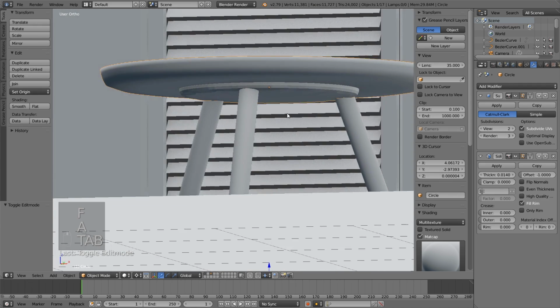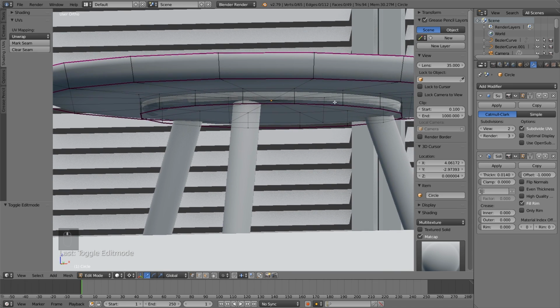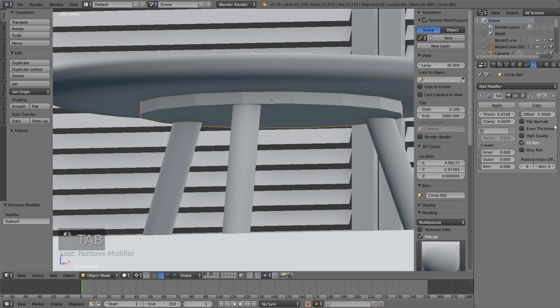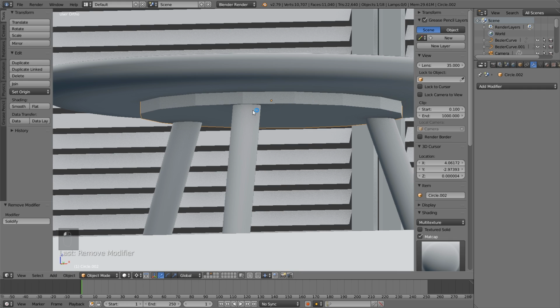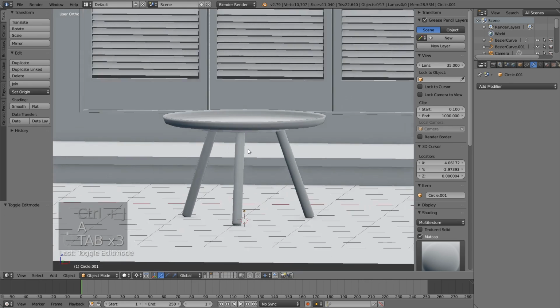And it looks a little messy due to the subsurf modifier, and we don't need this one to be subsurfed, so I can just grab that, hit P, separate it from selection, and delete the modifiers off of it then. And then I can just go ahead and pair it or join it with the legs there. So grab this, then the legs. Make sure it's just those two objects selected by unselecting everything first with A, and then grabbing both of them and hitting Control J. And that looks pretty good.